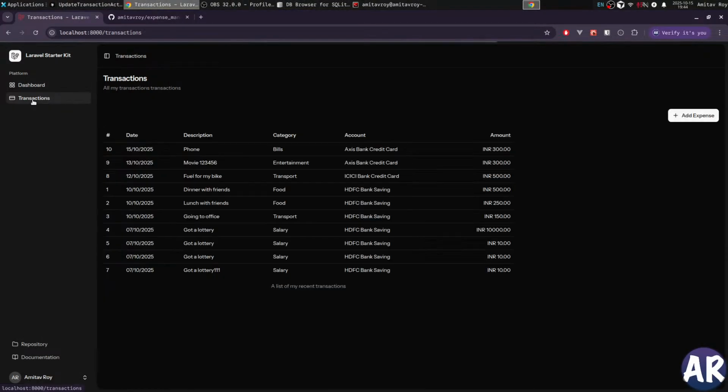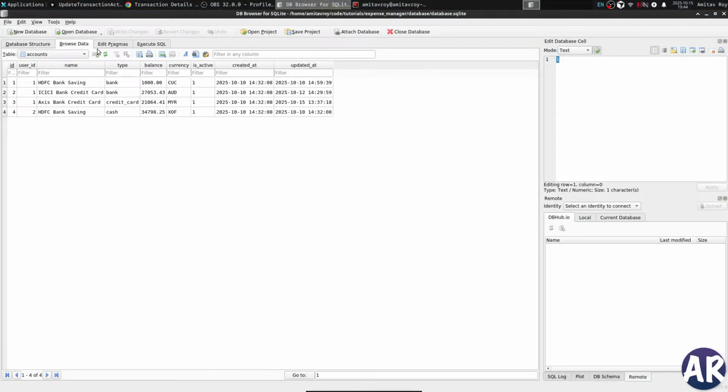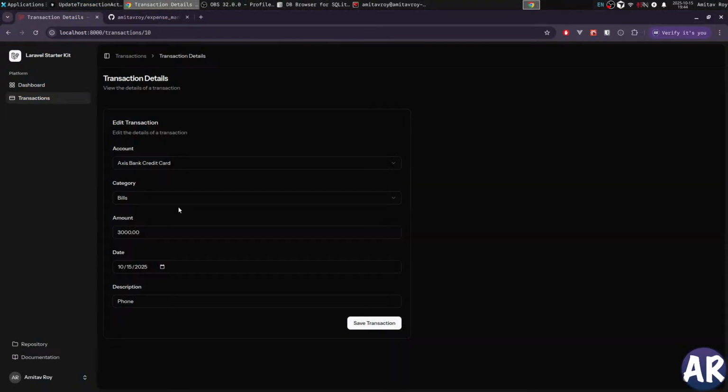Over here I have this bill, so my balance is 1000. So if I make it 3000 and same account, it worked. Why? No, it didn't. But I didn't see. Okay, my bad. So the account will need to change to HDFC, and if I now do save, it says new account has insufficient balance, which is correct.